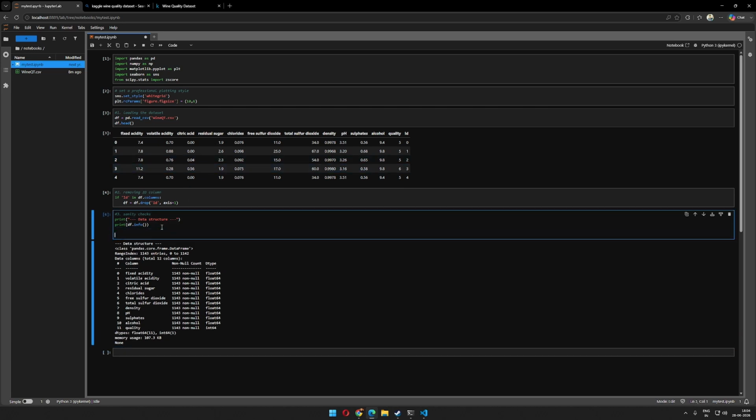Next, what else we need to add? I think we should check the missing values, so I'll add it to the next line.